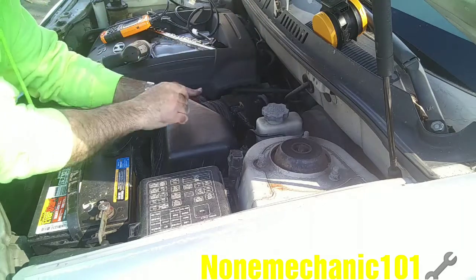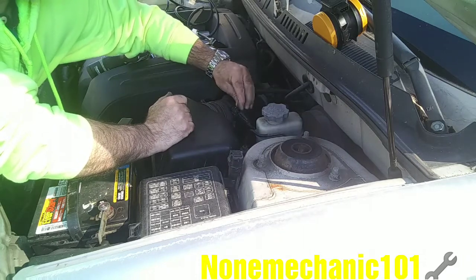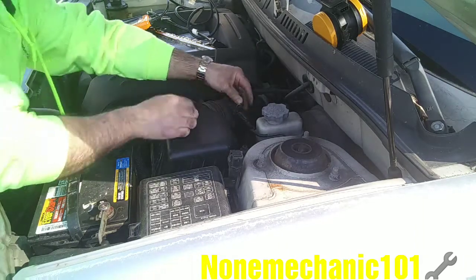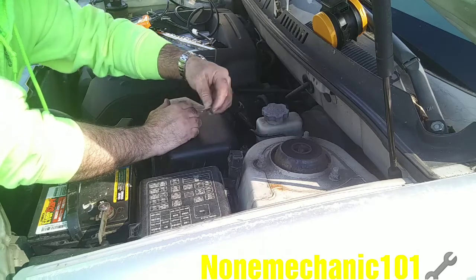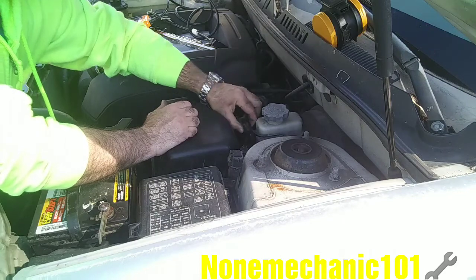Okay, now that all these are loose, you see this clamp right here, you're just going to pull it up. You can use a screwdriver if you have one. Push it up to unlock the wire harness. Put it in a safe spot. Pull this wire harness out.